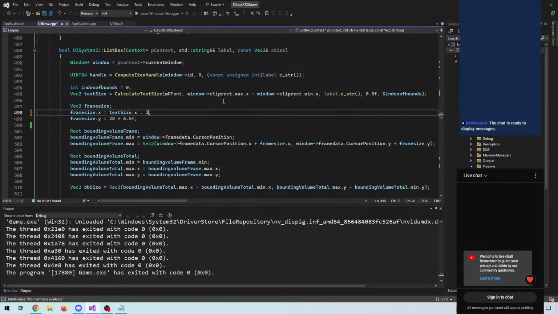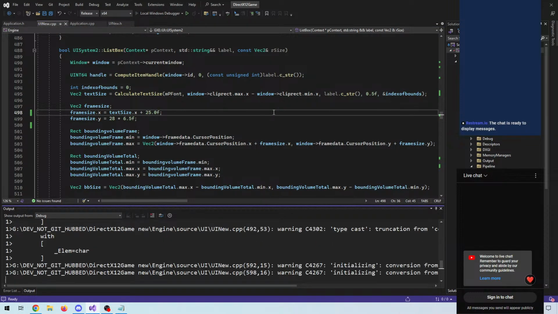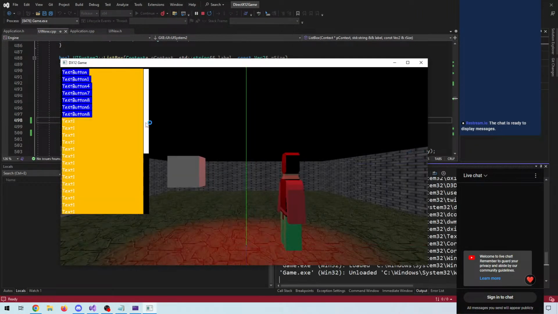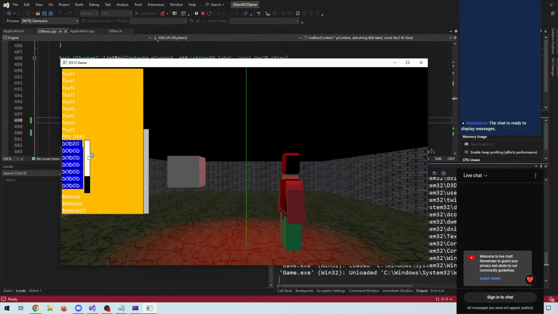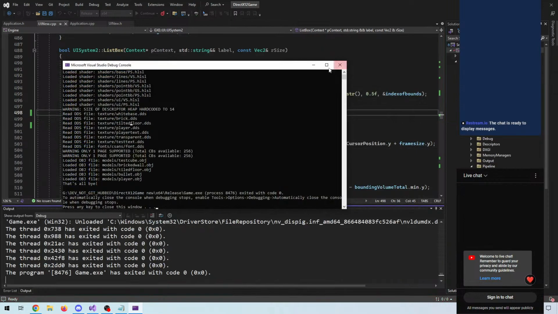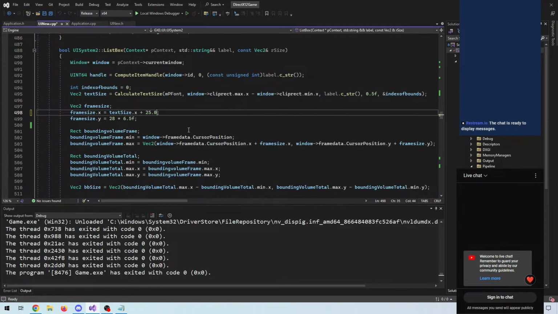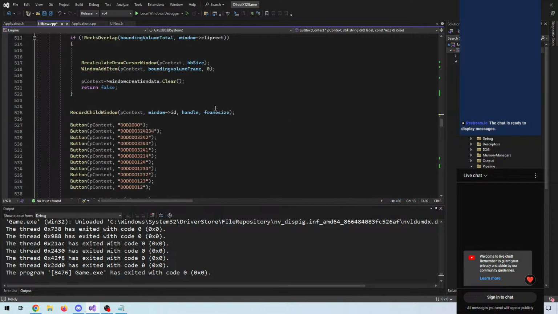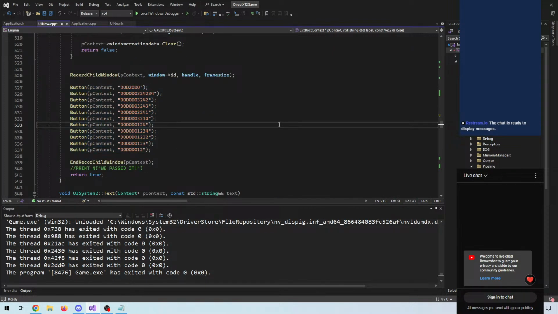Maybe we want something like plus 25, potentially, depending on how big of a text we get. That gives us more space for this thing here. Well, we can play around with settings like that. It's fairly easy to change. But yeah, I should definitely do something else than this.